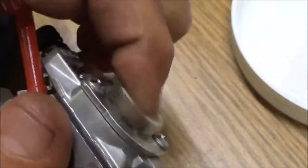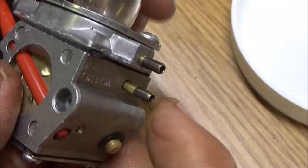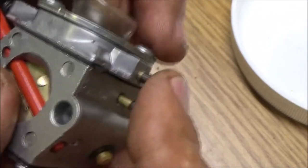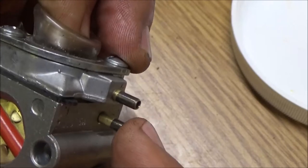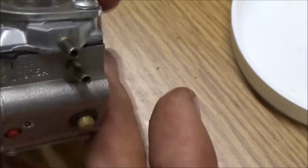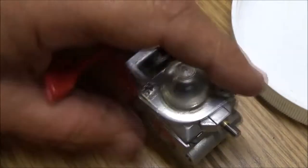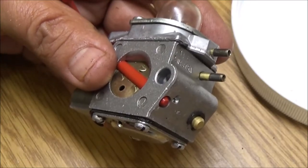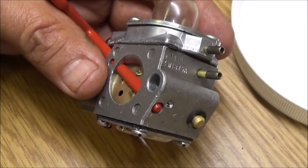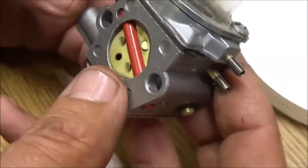And there we go, the primer bulb popping right out like it should. Okay, so that's the suction line right there. That'll be sucking it up out of the tank, and the other one will be pushing it back into the tank. So this is the pickup with the filter on it, that's the one that'll be the suction.